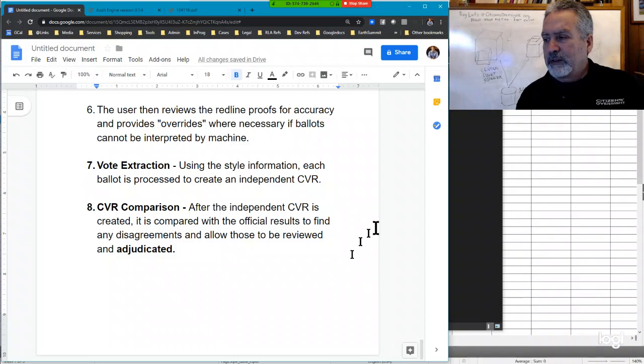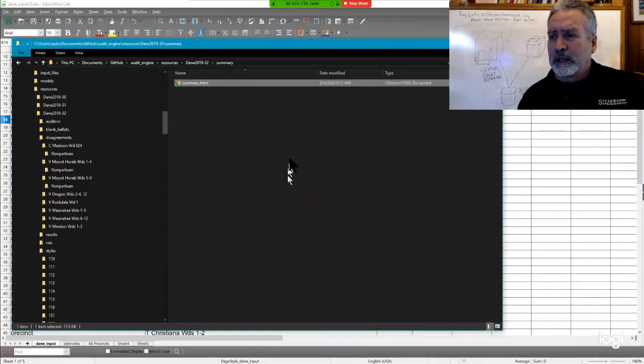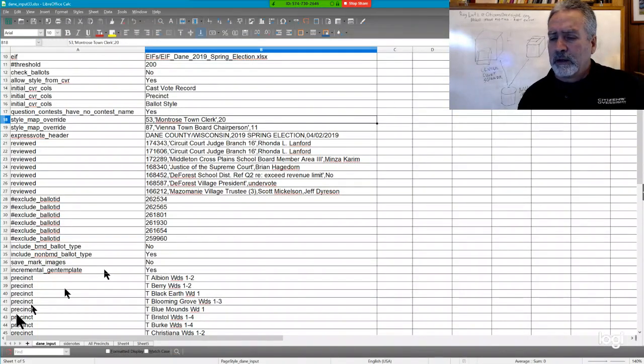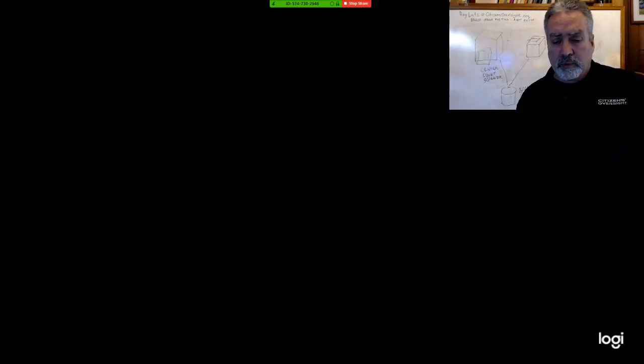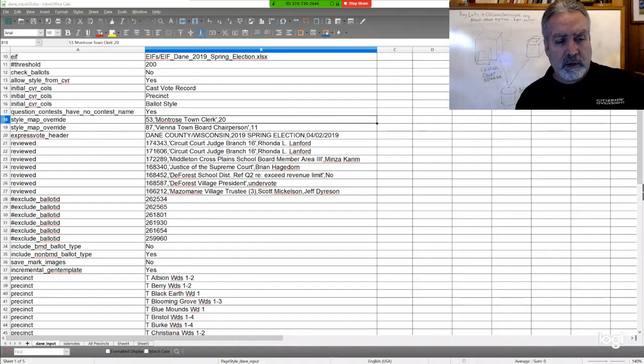But in the case after going through 14,000 ballots and only having 12 ballots to look at, and realizing that the auditing software is doing a better job, it should be able to do a better job than the small scanners, because we have more power behind the system that we're using. We're able to utilize more horsepower of the computers.